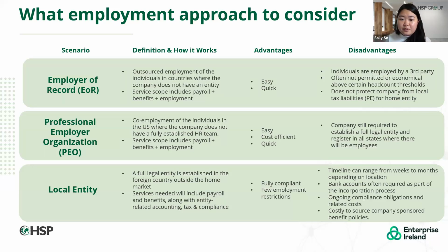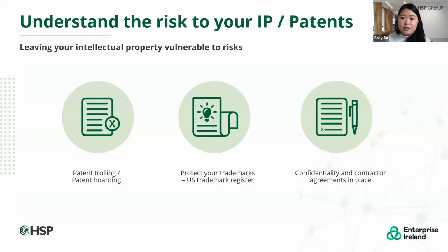Okay, moving on. I did want to quickly touch base on IP and patents. It's very important from a brand recognition perspective. A lot of folks always assume you can come in, essentially leverage your overseas IP registrations and go on your merry way operating and doing business in the U.S. Not the case here. The same spiel you're going to hear me say over and over again is by state.